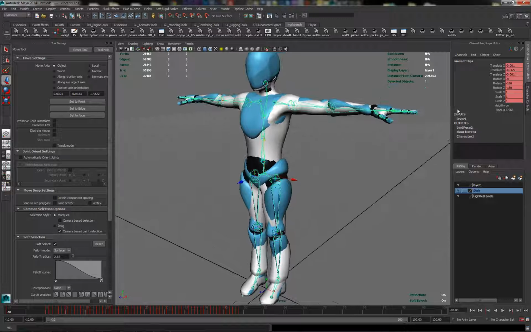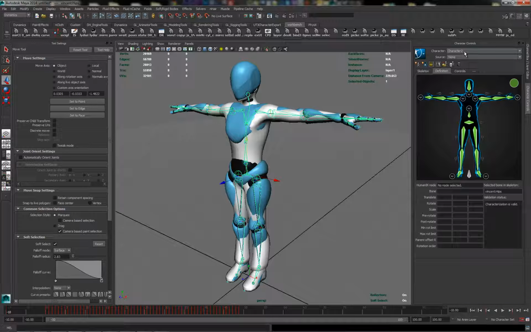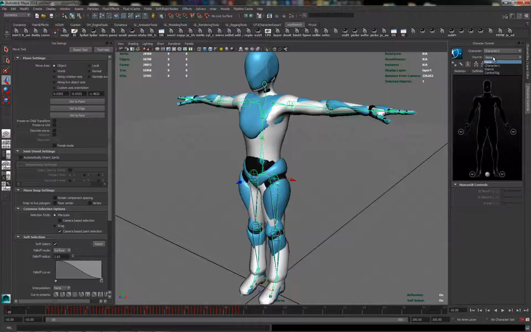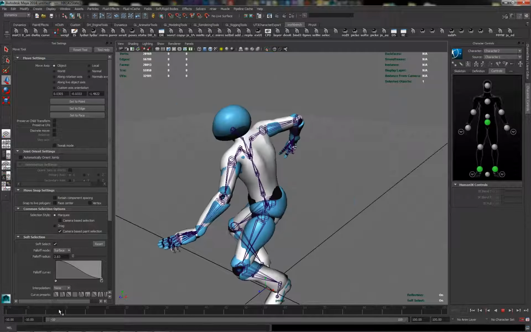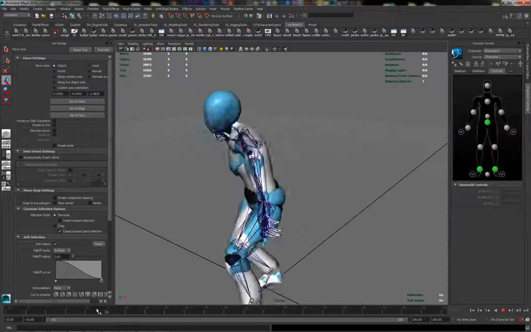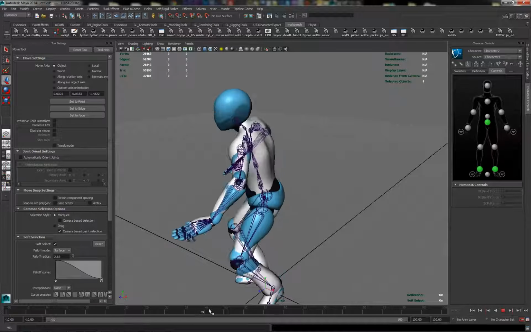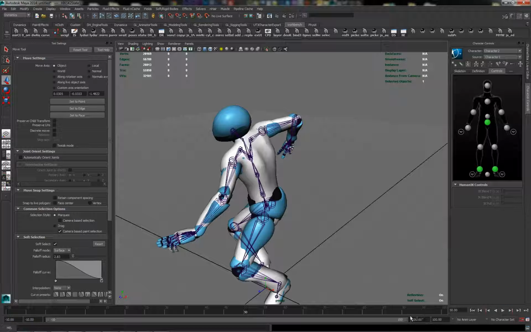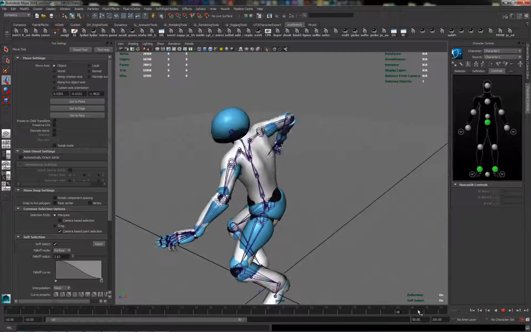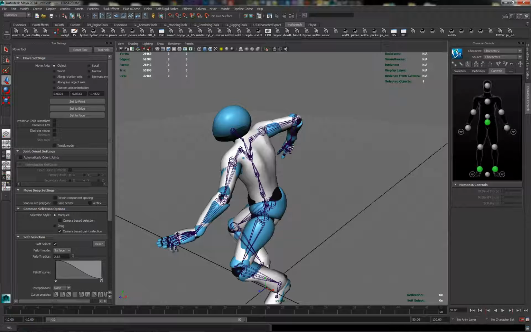Okay, so now actually it's pretty much done. All you need to do now is, I think character 2 is the one I want to use, and then you just go to source, character 1, and bam, that's it, done. So for example, you've got 50 frames. You want to set it up so that you're not going to bake extra frames, and then you just go bake the skeleton.